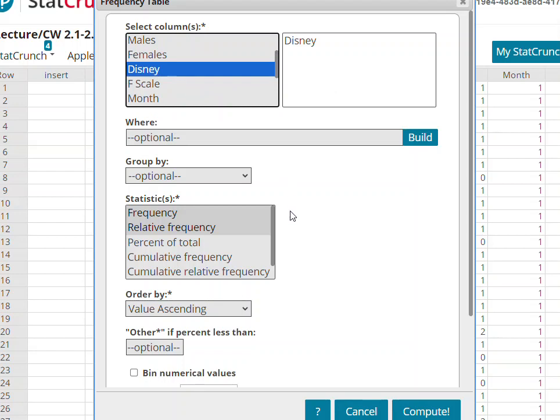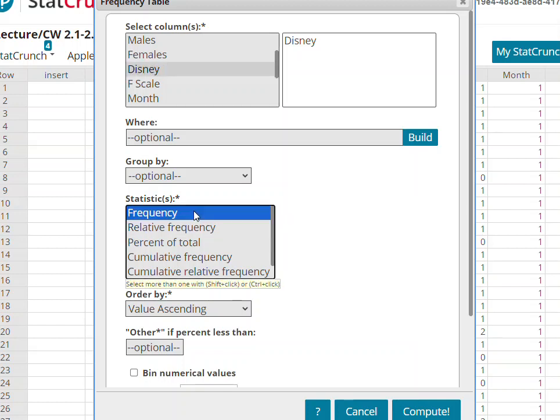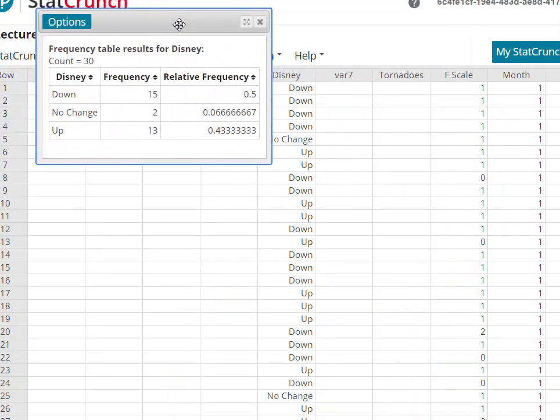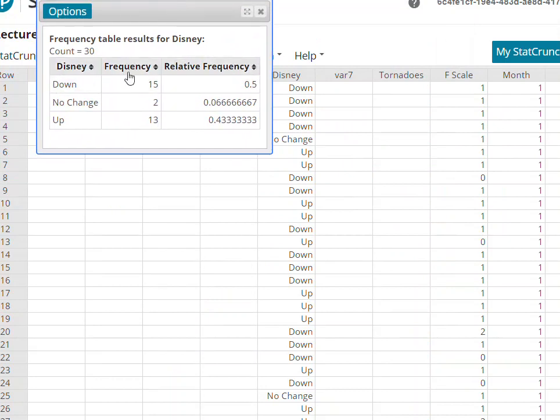Now, because I want to look at both the frequency and relative frequency, I'm just going to go ahead and add both of those to the statistics that I want to look at at the same time. We're going to hit compute, and we can see here that I have a table of both the count for each of the categories as well as the proportion of times that category occurred.